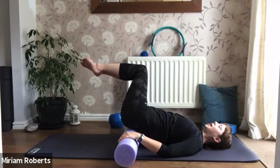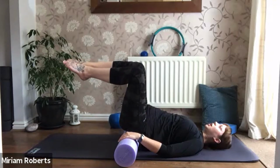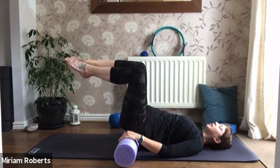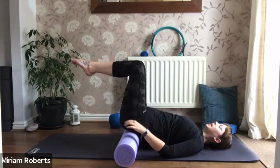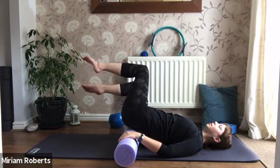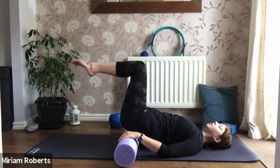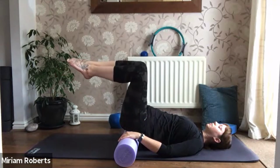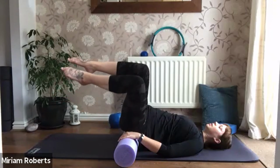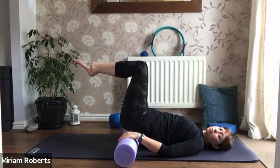So you're opening up that hip and glute area here, releasing around the fascia. This is an area that does tend to get quite tight. I can feel it around my glutes here, definitely. Just balance yourself out. Bring it back to the center when you're ready.